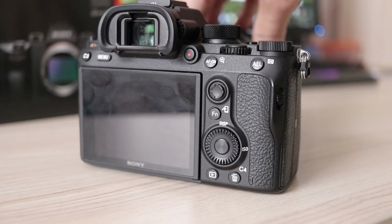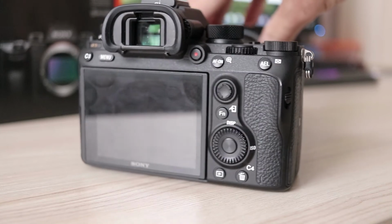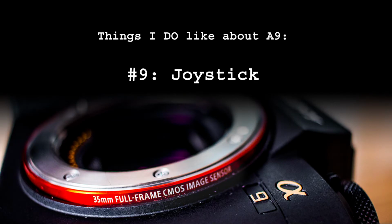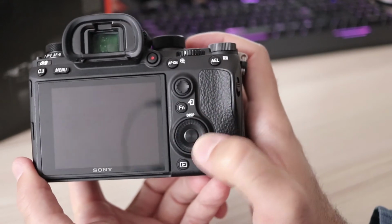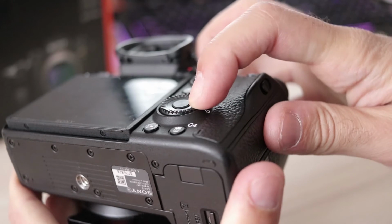Video record button is moved to a much better place than it was on the Alpha 7 series. Now it sits just beside the EVF. Joystick is finally here. For a lot of us this is the best way to select autofocus points. Other buttons are also a bit better with longer travel and better feedback.